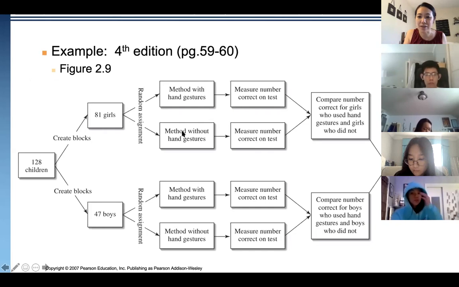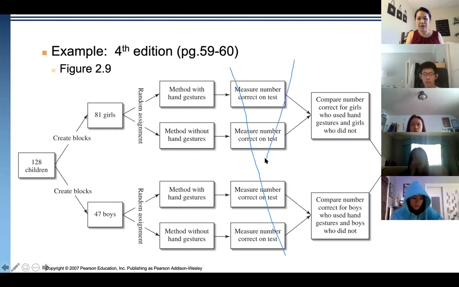So with hand gestures, without, compare at the end, with hand gestures, without, compare at the end, and then compare all together at the very end. All right, so this is what it looks like with blocking. And again, you do not need this column. So you don't need to worry about that one for your homework. Okay. All right, any questions before I have you guys try it?